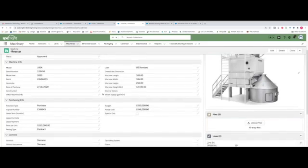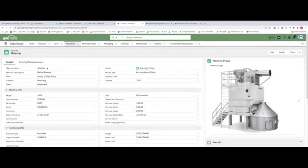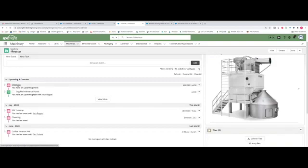And again, this can be modified for other data. And you can see here, any kind of data that's connected. If we go over here to the activity and maintenance, this is where we can start doing some simple things like setting up... You can see I have an upcoming event, machine needs to be cleaned. I have an event out here to tell my maintenance folk, Jack Rogers, that he needs to go out and log his maintenance hours for the week. And I'll show you how that looks here in the calendar in just a second.